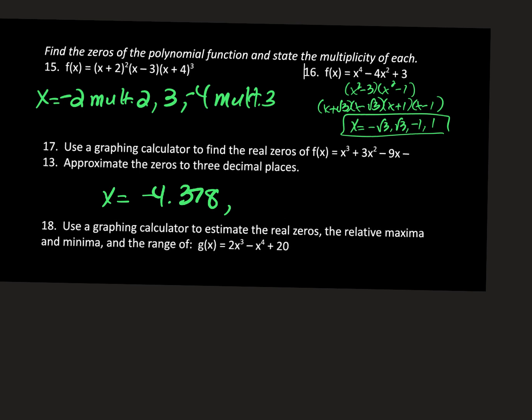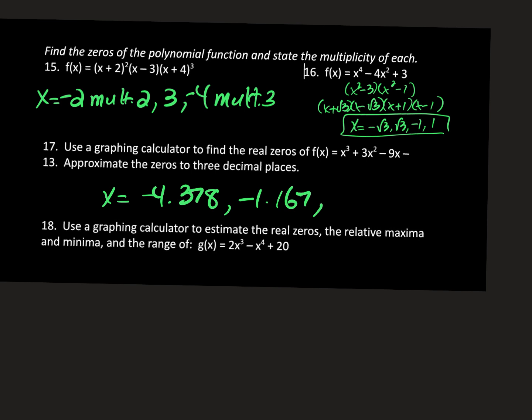Then I'm going to do the same thing with the second one. I'll start the process all over again. Second calc, number 2. I'm already on the left side, so I'm going to trace a little closer. There's 3 zeros. I'm tracing close to the middle one, but not going past it, staying on the left side. Your y coordinate tells you where you are. Hit enter, then it says right bound. Trace to the right side, go past the 0, or x-intercept, hit enter, guess, hit enter again. I'm getting -1.167. Make sure you're getting these.